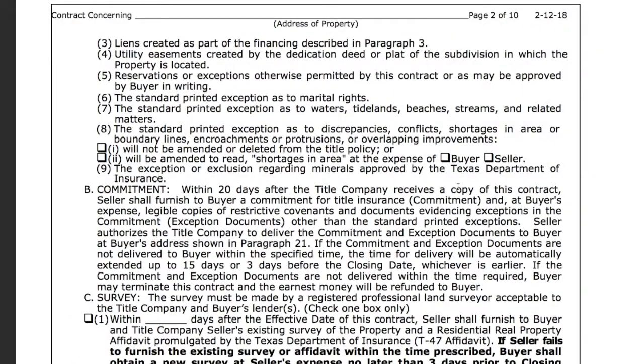All right, we're jumping to page 2. Now folks, we're not going to do every single part of this because this video would go on a long time, but we want to cover all the big basic parts, and the rest you can work on. Remember, you can always amend a contract if you need to change or fix something. An amendment is just an agreement between you and the seller that you agree to change something or add something later into the contract. A lot of pages have the address of the property, so you're going to want to add that back in on each one of these pages. That lets everybody know that this goes with the first page.